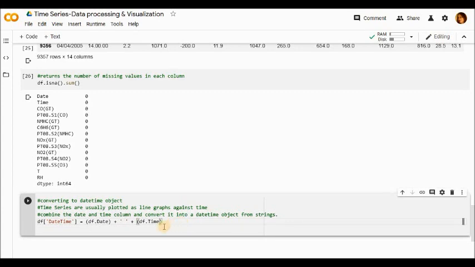Then in square brackets, open simple quotes, the first quotes, then just key the name as Datetime. This is the combined form of the date column as well as the time column. Now Date would be with capital D and Time would be with capital T. Close the brackets, close the quotes also, give one space, then equal to, space again, open the brackets, df dot Date. That means in my data frame, wherever the date column is there, number one, plus the separator, and we will see the separators.